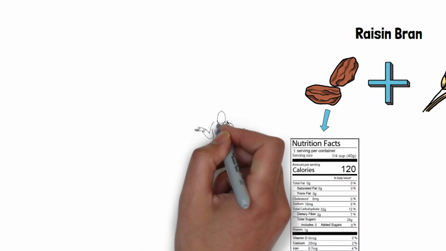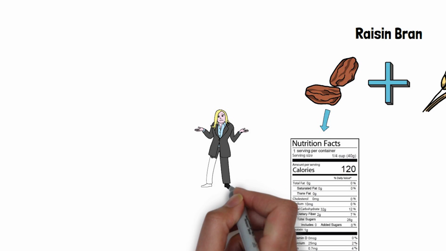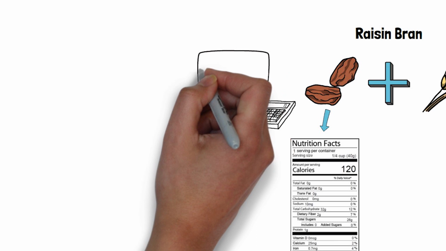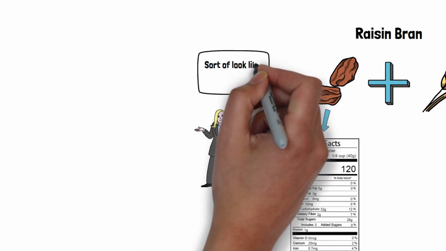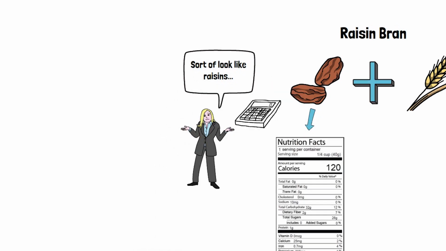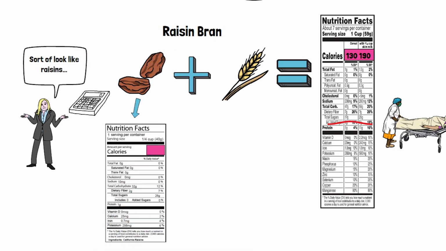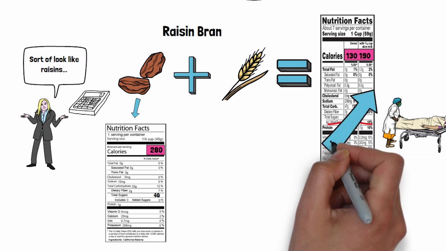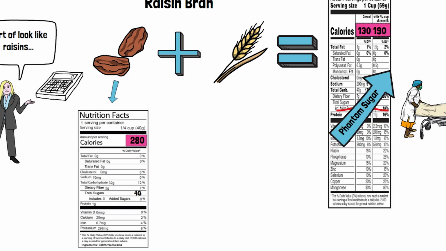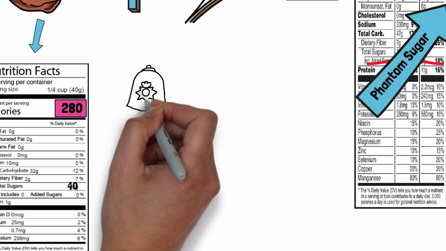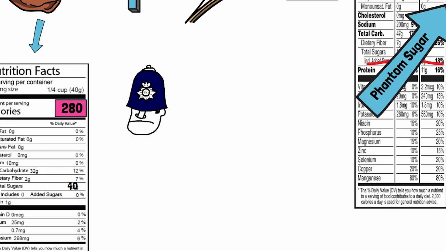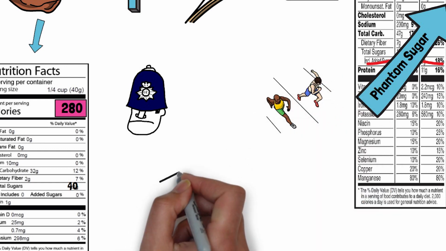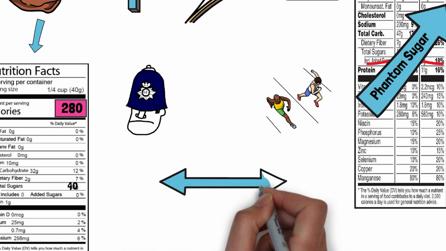What if the supplier of the raisins makes a mistake in calculating the nutritional information that they provide to the cereal maker? For example, if it accidentally used the code for prunes in its calculation, then the sugar content of the label would be higher than it actually is. This would result in the cereal manufacturer having a higher sugar count for the bowl of cereal than their competitors, resulting in decreased sales. So, there are both regulatory and competitive reasons for having accurate nutritional data sharing between these parties as they work to calculate their own nutritional labels.